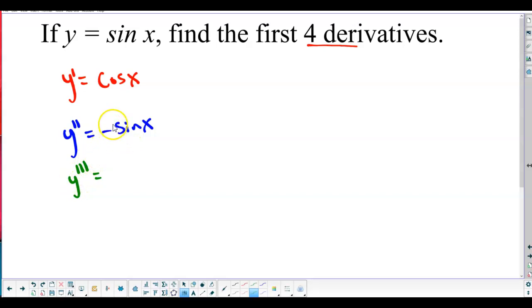Well, notice this negative is like a constant. It's like a -1, so you could just sneak a 1 there. So I'm just thinking the derivative of -1 times sine. The -1 is going to stay, and the derivative of sine is cosine. So notice its derivative just stays negative. And then finally, the last one. I'm just going to put 4 tick marks just so we know it's the fourth derivative. But let's take the derivative of negative cosine. Well, the derivative of cosine is negative sine, so a negative and a negative is going to turn into a positive. And there we go. There's the fourth derivative. And you could just keep on going. And actually, look, didn't we just repeat where we were before? So if this was the original function, 4 derivatives gets me right back to where I started.